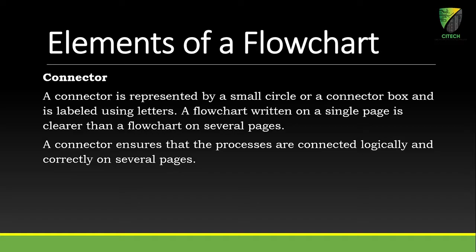What is a connector? A connector is represented by a small circle or a connector box and labeled using a letter. A flowchart written on a single page is clearer than a flowchart on several pages. A connector ensures that the processes are connected logically and correctly on several pages.